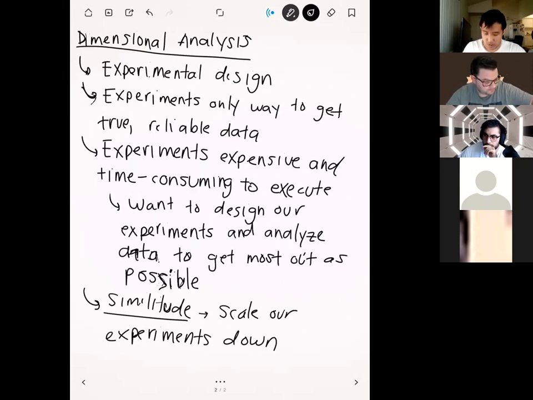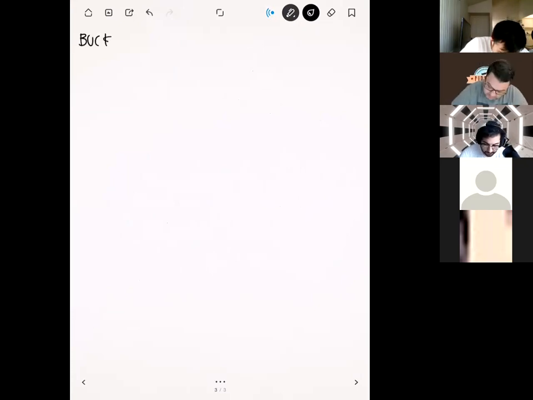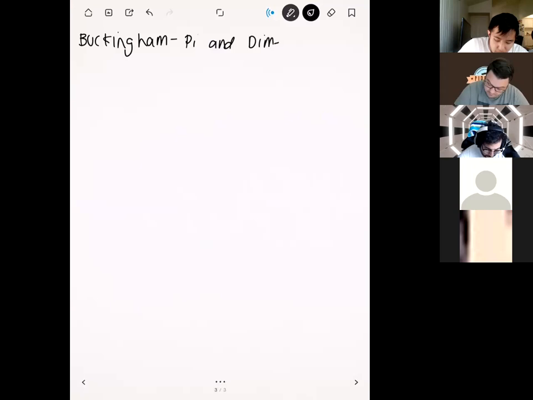Okay, so the whole driving force behind this unit is a theorem called Buckingham-Pi. And his whole thing was built around this idea of what's called dimensionless groups.